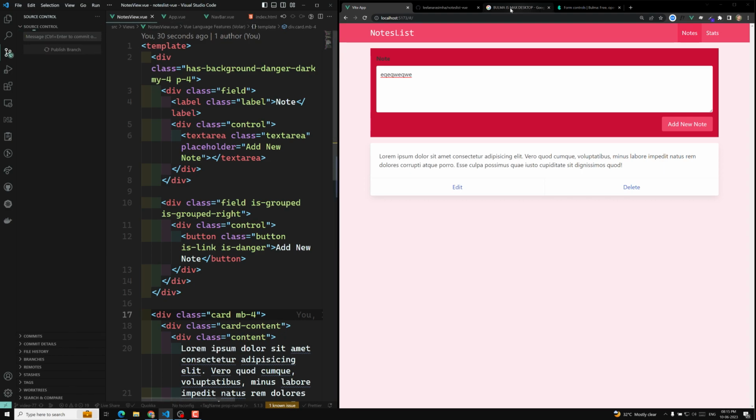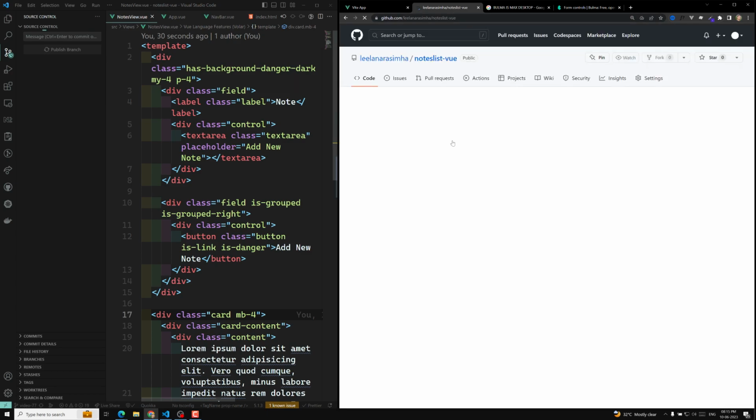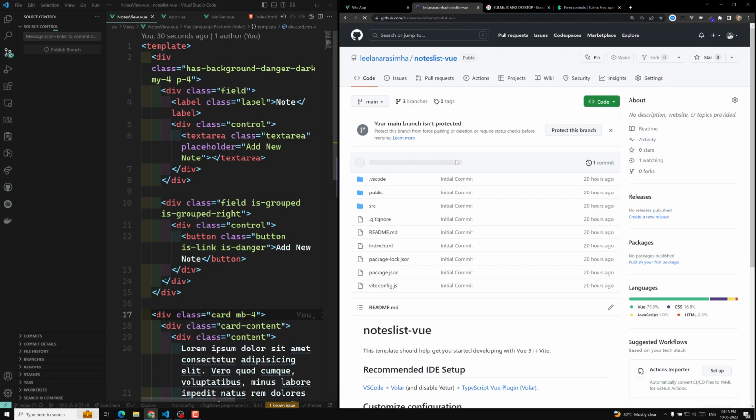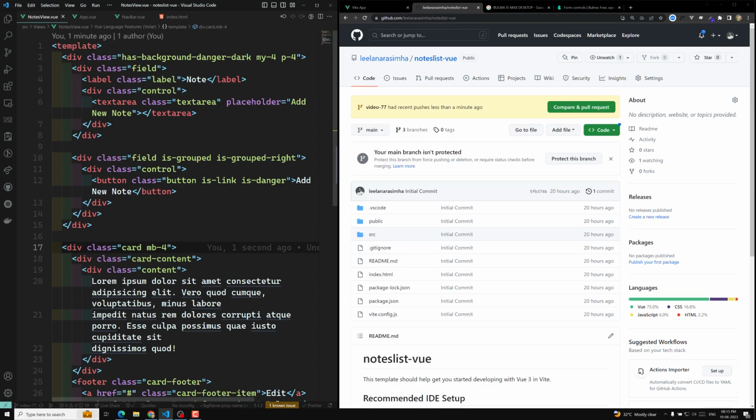So whoever may be having doubts and all those things, they can go into this notes list repo and view the branch. This is provided in the description below for every video for this project. So whoever is following this project and practicing, if you have any doubts in the code and if you want to refer to the code, you can come to this repo and download it and check the code. So you can see how I have done it, and follow that code accordingly. So this is all about the notes page design.